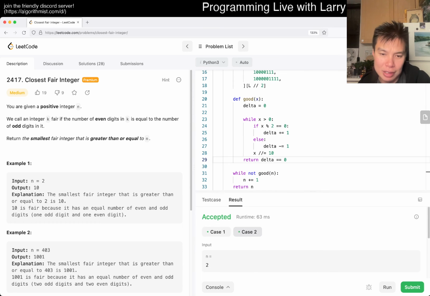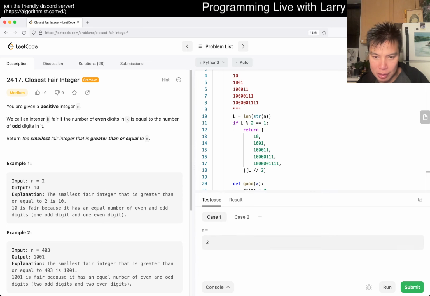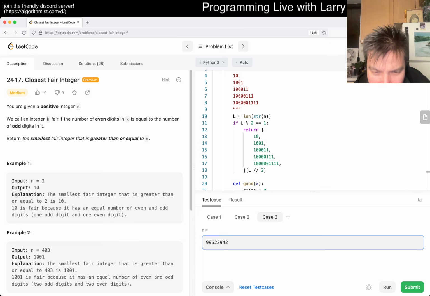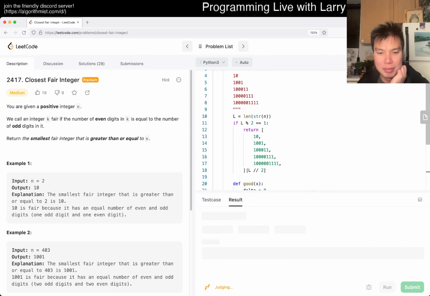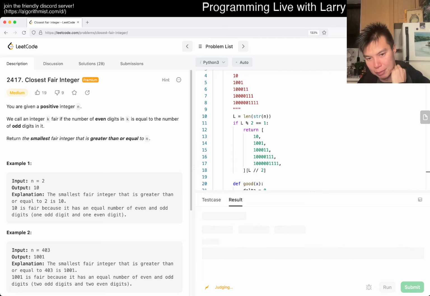I mean, of course, this is good for these cases, but let's try some of the stuff that we were talking about. Like 9 digits, but also something like 777, maybe 2 more digits, and then something like that. It should be okay. So it looks good. Running time seems respectable. Let's give it a submit.